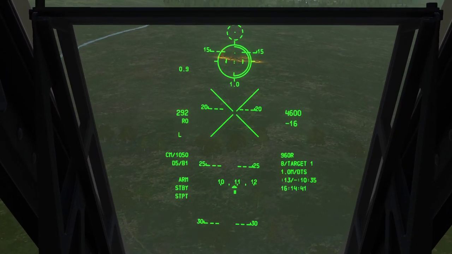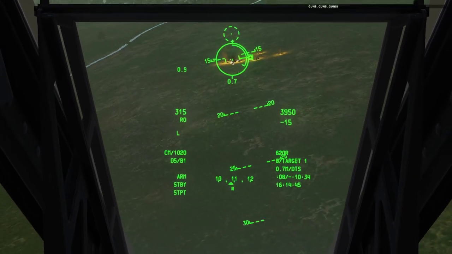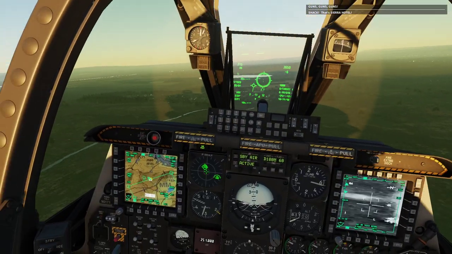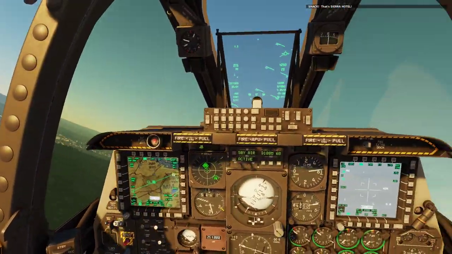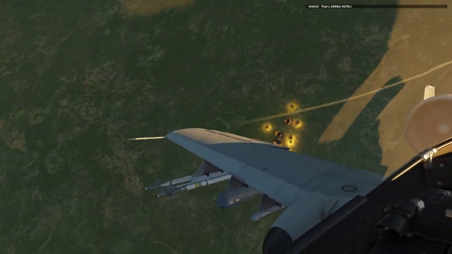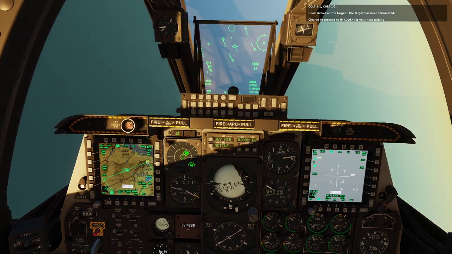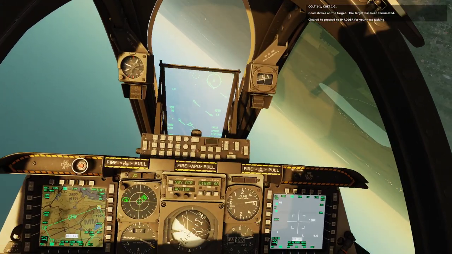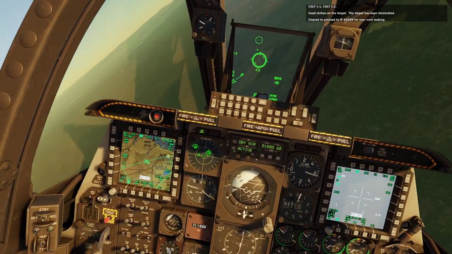Pull up, pull up. Guns, guns, guns. Altitude. Colt 1-1, Colt 1-2. Good strikes on the target. The target has been terminated. Clear to proceed to IP Adder for your next tasking.